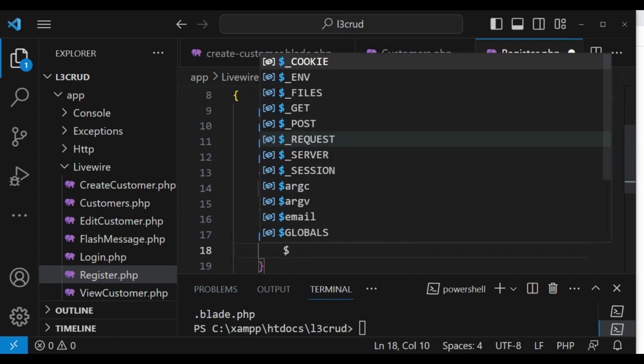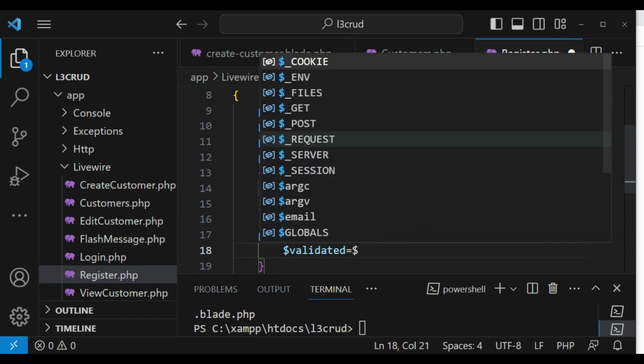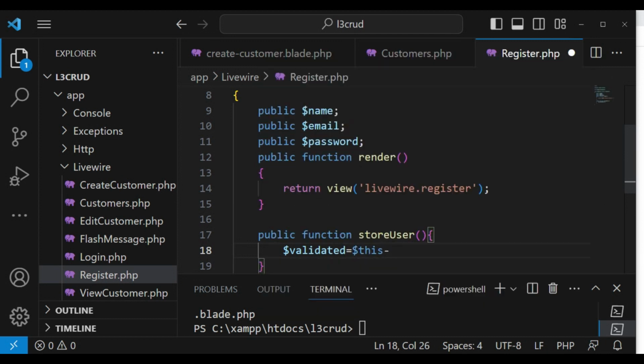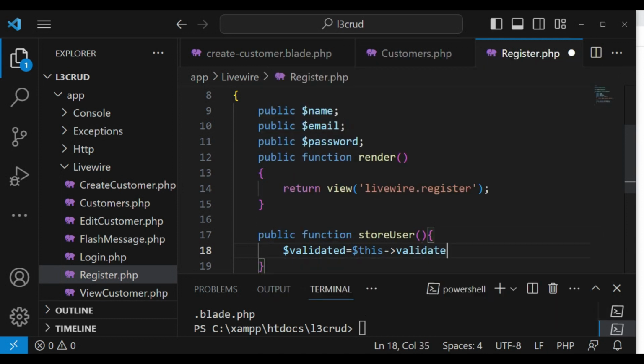Then I want us to have some validation rules, so I have validated, and then we are going to have the rules. So we're going to say this validate, and then we have an array.